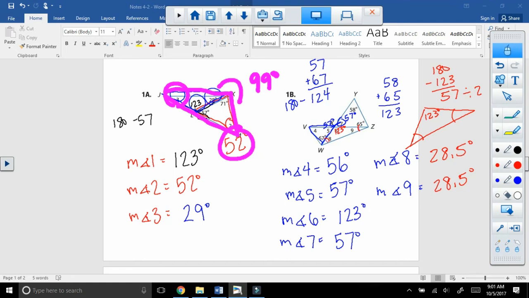So before I move on to this next part, I want to just point something out quick. You may notice that some of these angles are very similar. Like the 123 that I had here, I got that when I added these 2 up. 58 plus 65, I got 123. And this part here being 123, that's not a coincidence. That is something very special that we're going to talk about in just a second. If all 3 of these are going to add up to be 180, and these two add up to be 180 because they're a linear pair, this will always be the case. And this is actually our next theorem.